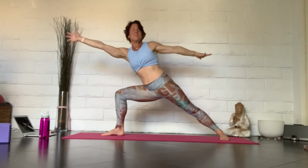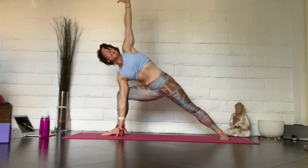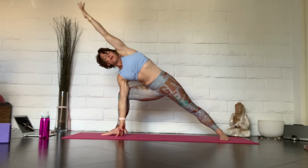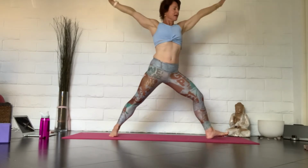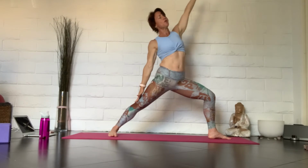Exhale, warrior two. Inhale, reach it forward. Exhale, side angle pose. Now push down to lift up. Bring your chin over your shoulder. Circle your arm all the way around. Inhale, into a star pose. Exhale, warrior two to the back. Inhale, reverse your warrior, peaceful warrior. Big sweep.